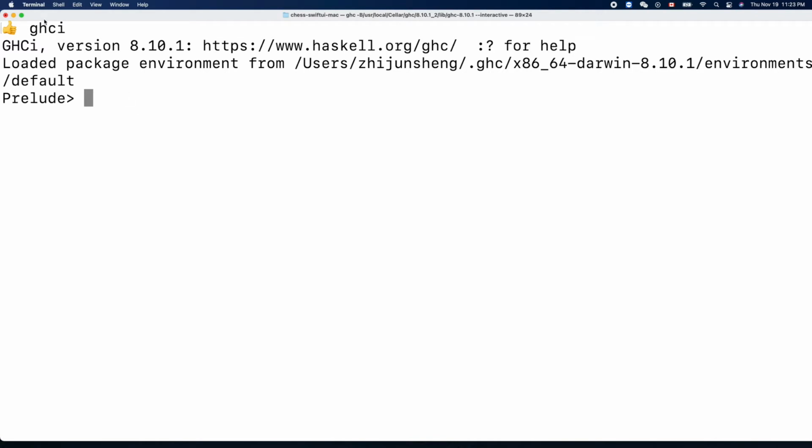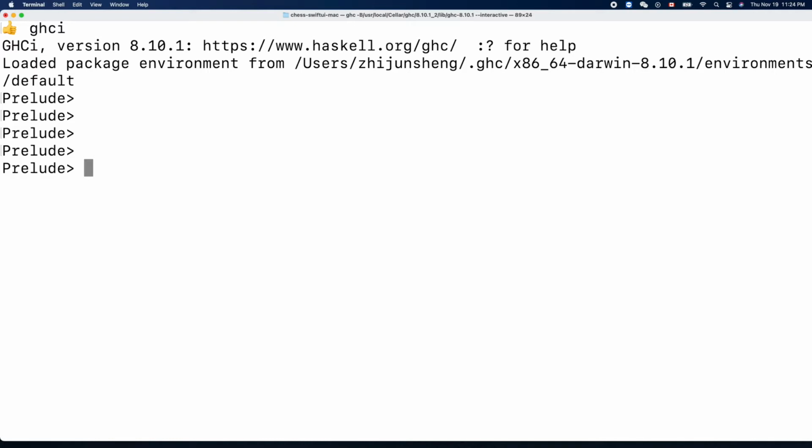Yeah, in this GHCI environment, Haskell provided some default functions inside this standard prelude.